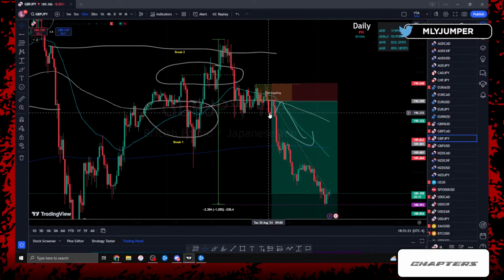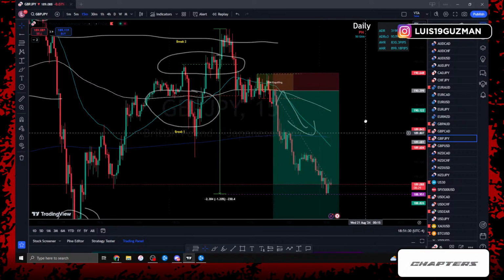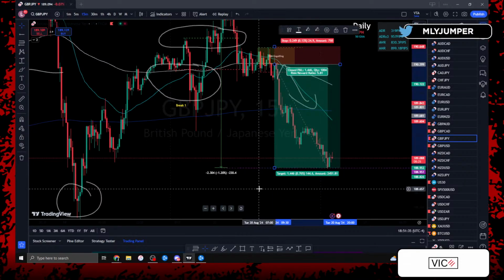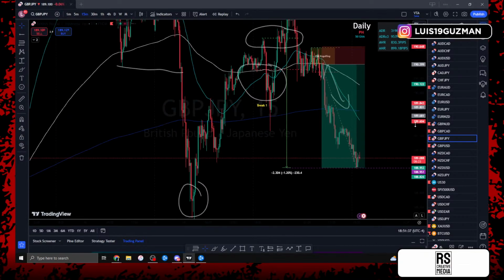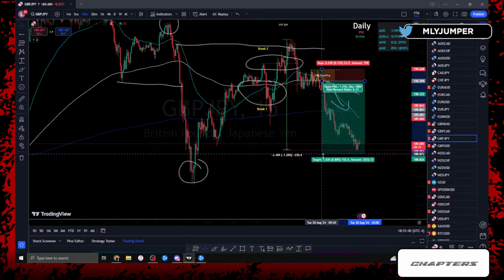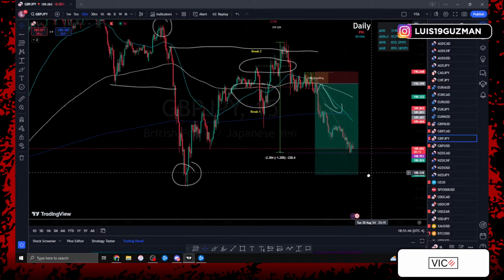Once we had that break, as soon as we got that retest, which happened from 9:30 to 10 a.m., that was the entry. That's the entry we took. Stop loss above the zone at 25 pips. TP number 1, beautiful, at 144 pips. That was TP number 1 for the day. Now TP number 2 is going to be the low of yesterday. If we could get 190 pips on this pair, beautiful.